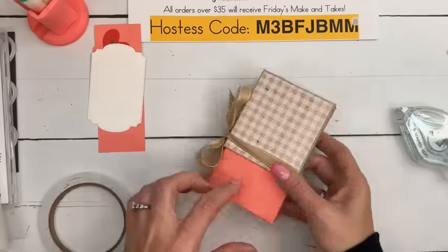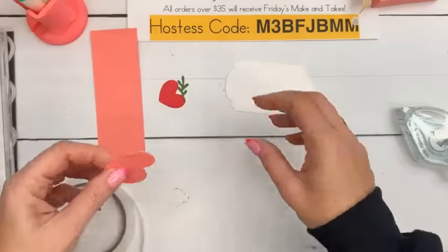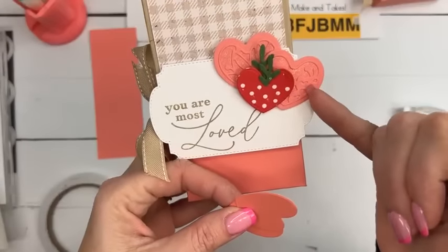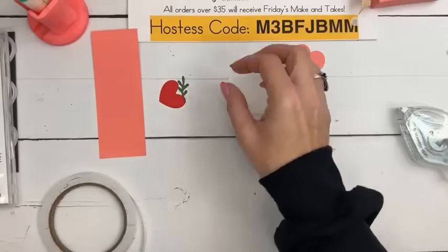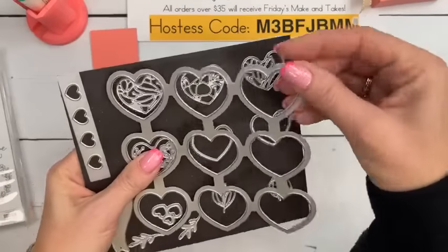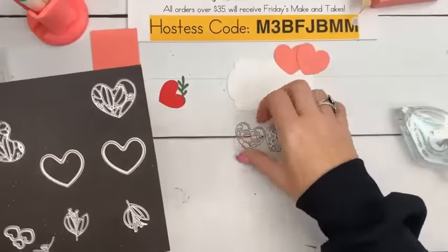There you go. Cute, right? You'd never know it has purple on the back. All right. To make our little hearts, let's look at them again. They're so cute. We're going to cut out the little intricate piece and glue it onto the more puffy heart. And then we're going to use Wink of Stella. The back heart, the puffy heart, is the big die right here. The more intricate hearts are these right here. So I'm just going to take this one and this one.